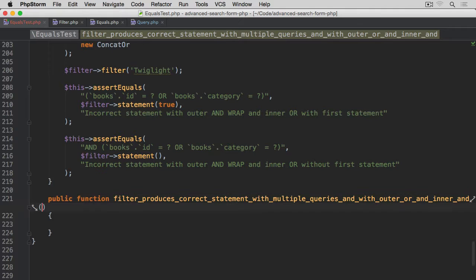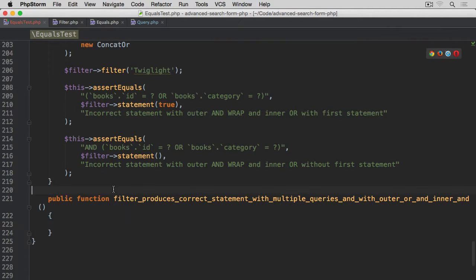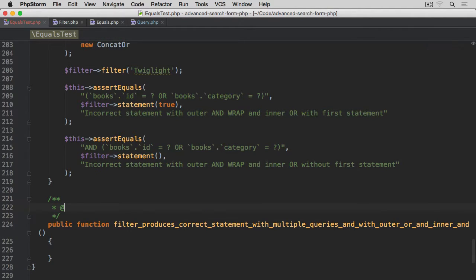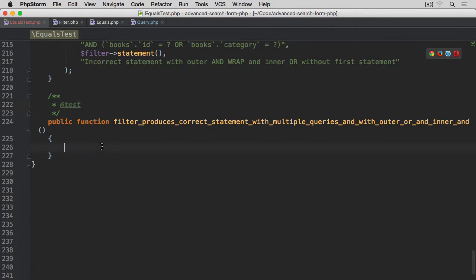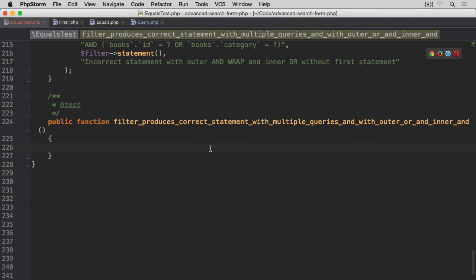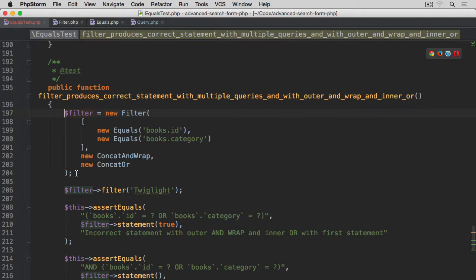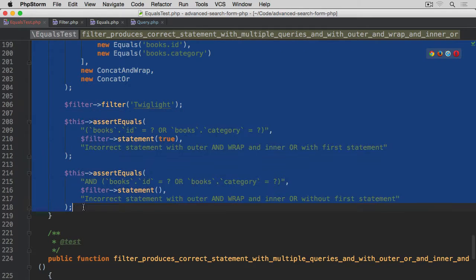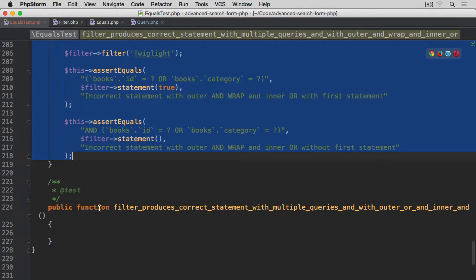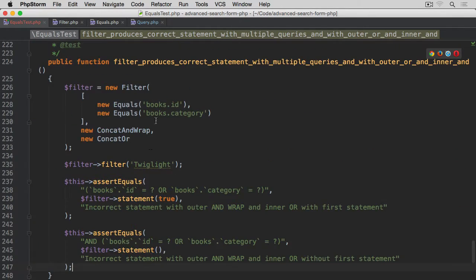So we're going to swap the arguments. Let's just add test tag above the methods, and let's just copy what we have here. Actually, let's copy the entire content of this last statement, and we're going to modify. It's going to be a little bit quicker.